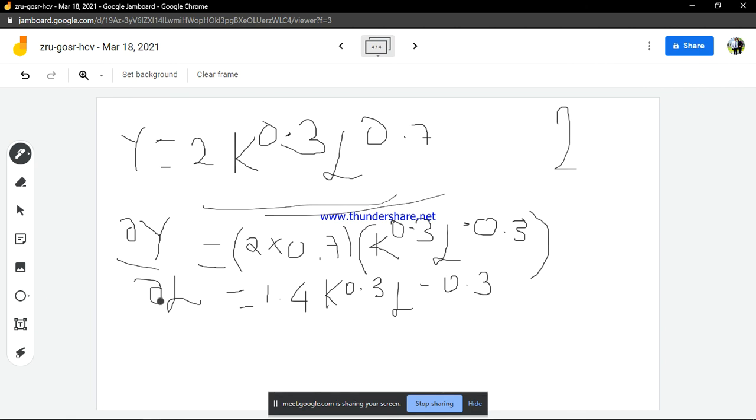Then you have differentiated the production function with respect to labor. But check this out: this is raised to the power 0.3, and this is raised to the power negative 0.3. What you can do is play around with mathematics. This is nothing but this. That's why I love math, man. It makes you think. So I've got 1.4, you can open the brackets, a bigger parenthesis, capital K over labor, everything raised to the power 0.3.